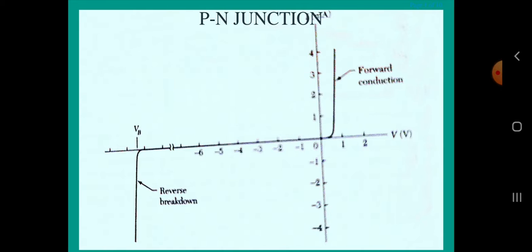However, when we apply a reverse bias, virtually no current flows initially. As the reverse bias is increased, the current remains very small until a critical voltage is reached, at which point the current suddenly increases. This sudden increase in current is referred to as the junction breakdown. The applied forward voltage is usually less than 1 volt, but the reverse critical voltage or breakdown voltage can vary from a few volts to 1000 volts depending upon the doping concentration and other device parameters.